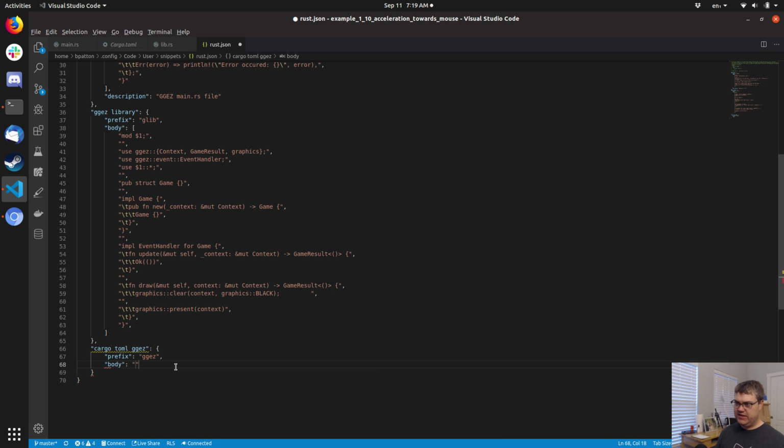Then body is going to be just this line right here, with, of course, the /out. This will have to be updated every time there is a new update, obviously. And then, oh, I forgot a description down here. The description is going to be set up the library for development with GGEZ. And down here, description. Use GGEZ. Yeah, whatever.